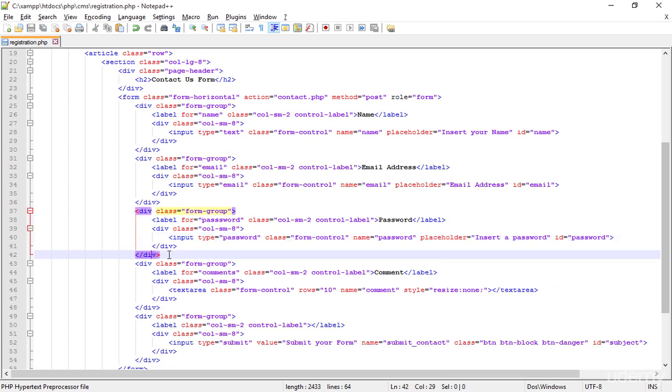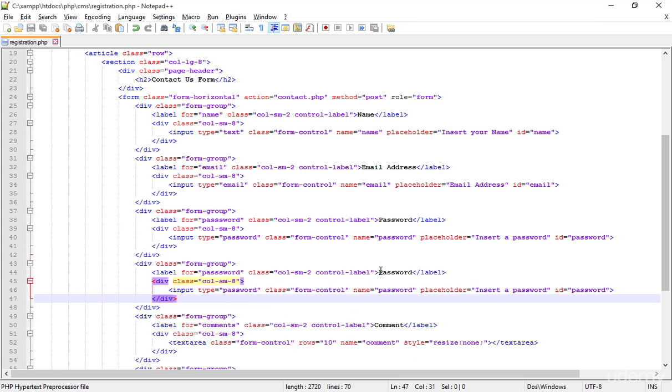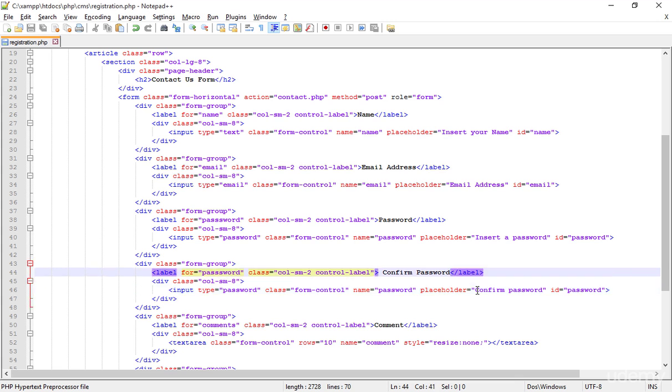Then let's copy this form group and paste it after that. Now I'm putting confirm password here. Now save that, and I'm changing its label here to confirm password.